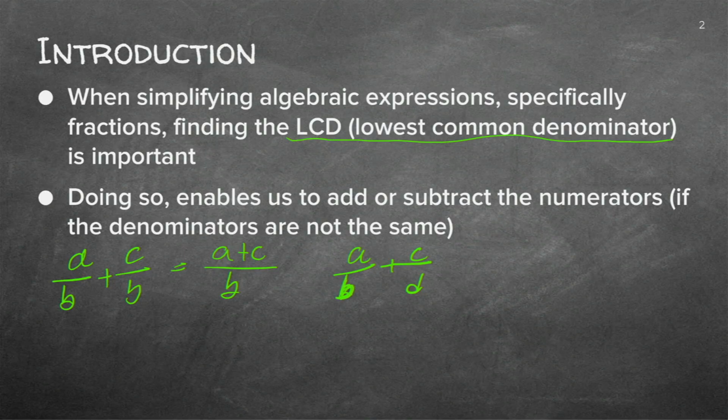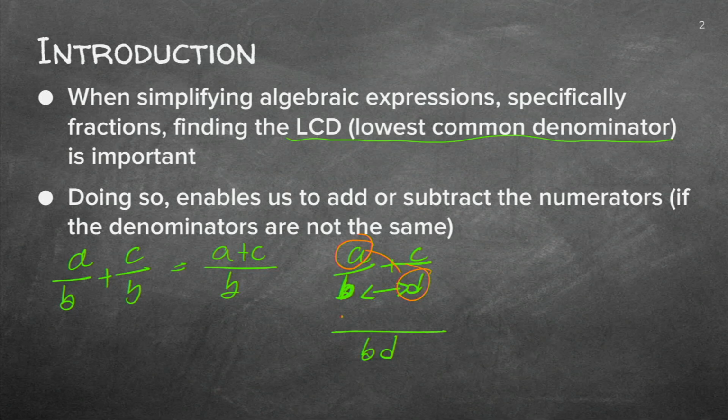As I always suggest to you, and which I have also said in the previous videos, and I will emphasize again, you need to ensure that you find the lowest common denominator. If you struggle with that, simply use this method. You multiply the denominators together first, so you're going to have bd, and then you multiply the denominator of the second term with the numerator of the first term.